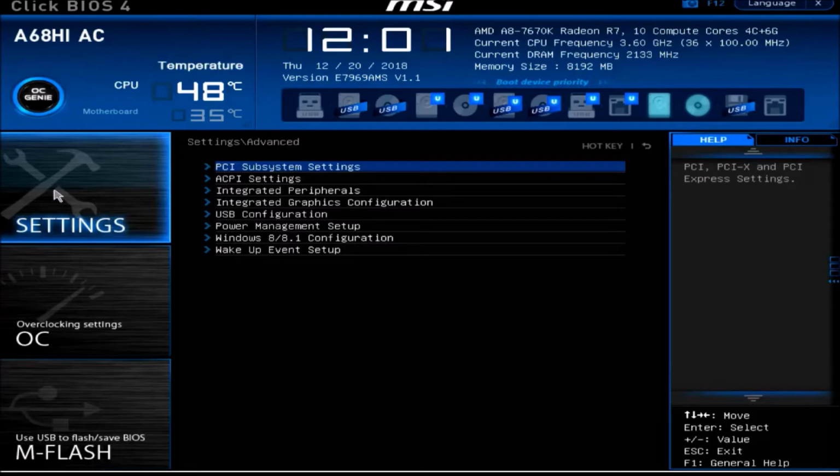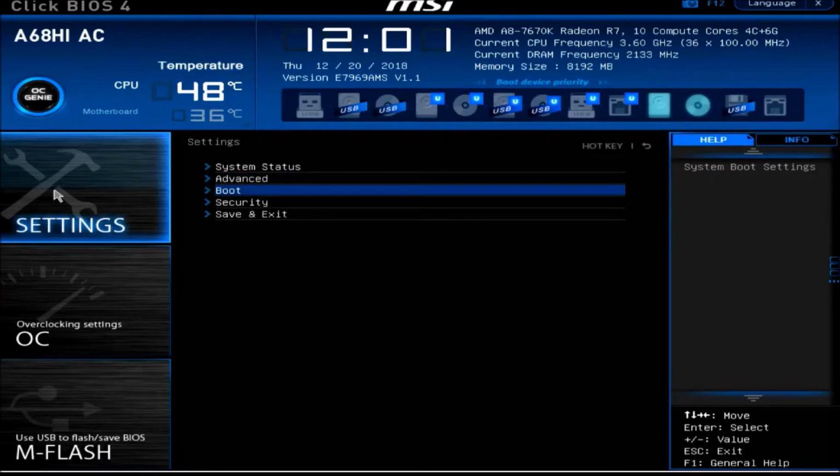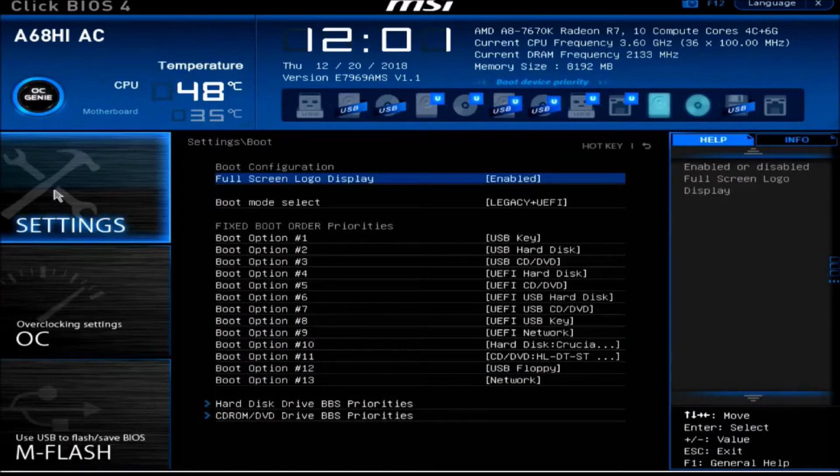Another item we can customize is going to the boot settings. So I'll head back out and go to boot. This is extremely important. This allows us to customize the boot order of our system, both using device preference and security settings known as Secure Boot. We'll take a look at that later on.